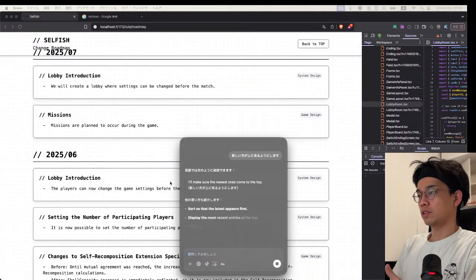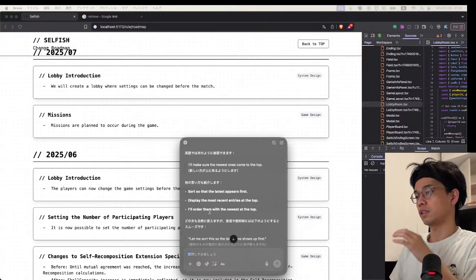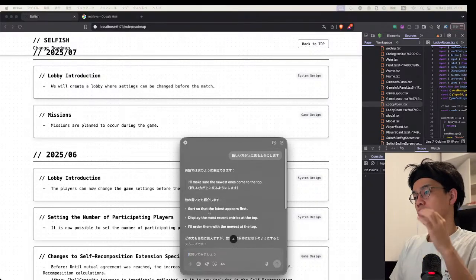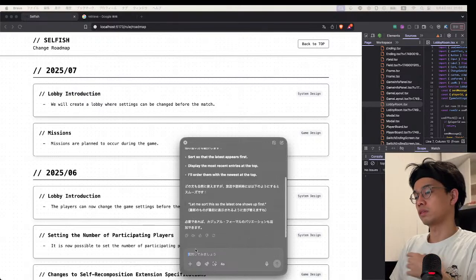I'll make sure the newest one comes to the top. Sort so that the latest appears first. Displays most recent entries at the top.